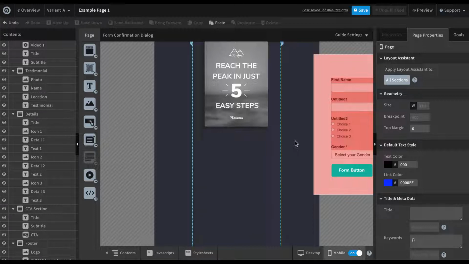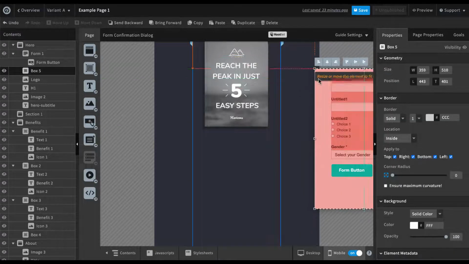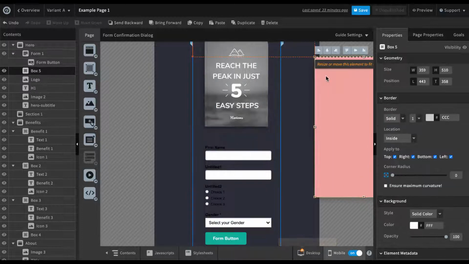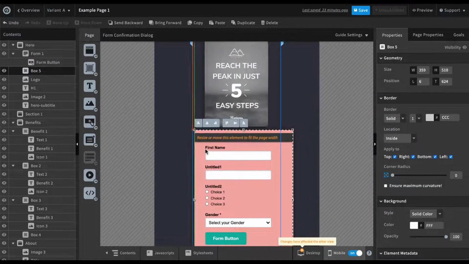With the template I chose, I guarantee you that the form that originally came with this page was over here in the mobile visible field, but since I deleted it and created a new form, it set it up outside the bounds of the visible page. So even though it's technically a part of the Unbounce page, it's all highlighted in red because it is no longer visible on the mobile version. So to make sure that this page is user-friendly, we need to come over here, drag and drop this entire form, and add it into the page. Probably need to do the same with this background so people actually know what's going on.